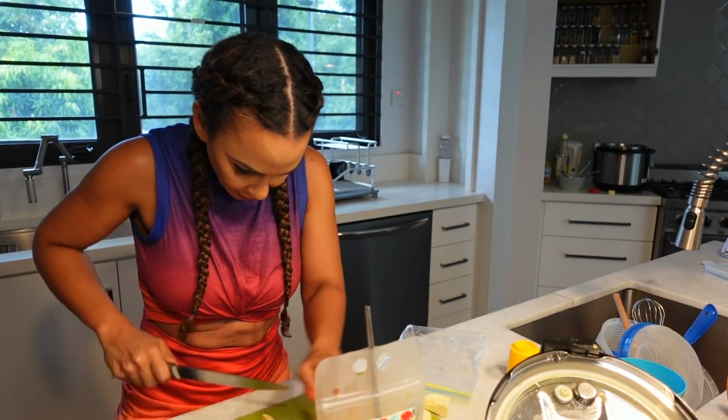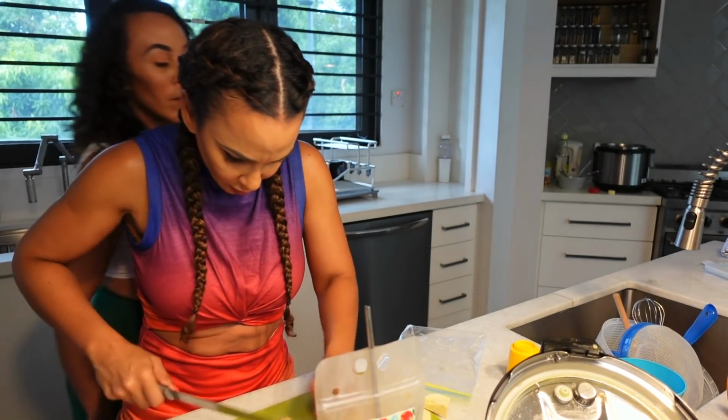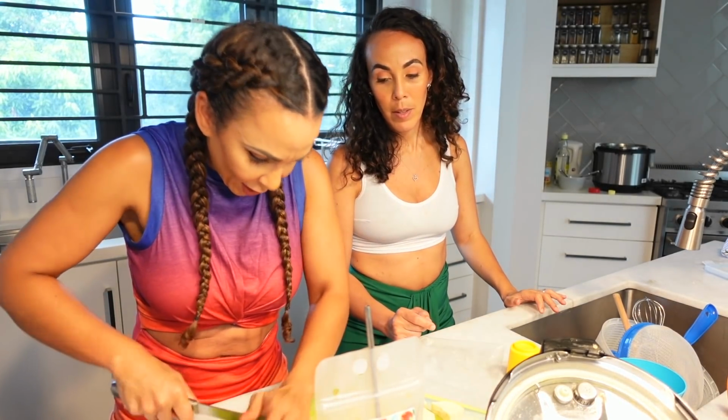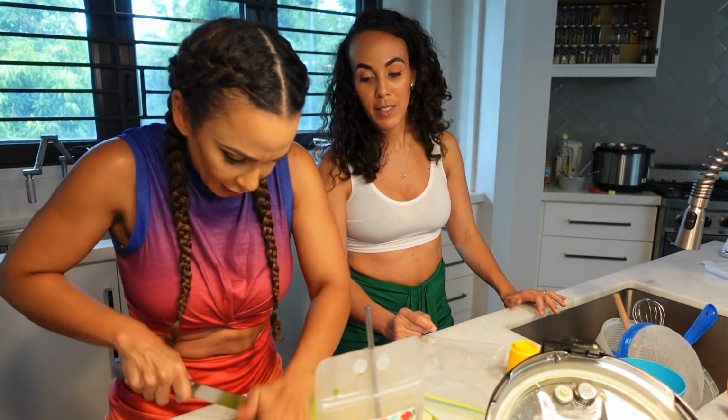You want to put it in the pot or what? I don't know. It looks like Irish potato and sweet potato. Maybe this was left over from the soup on Friday. I mean, honestly, at the rate that we're going, just add it. No bad words. Just damn well add it.